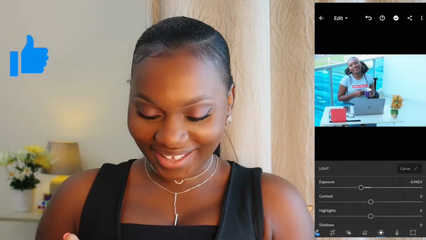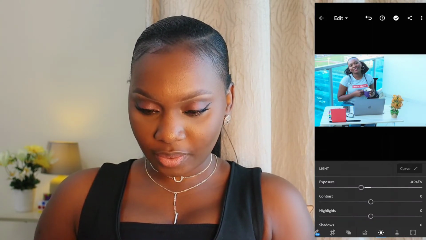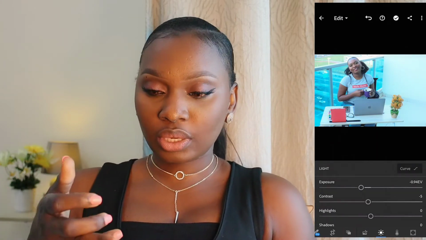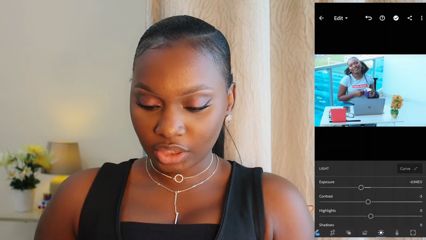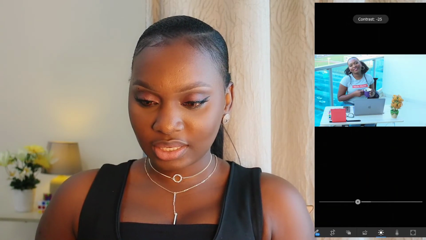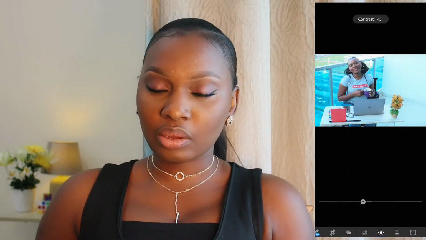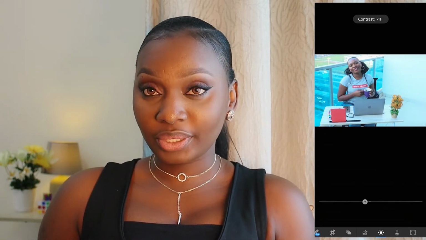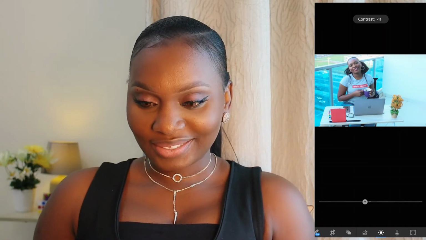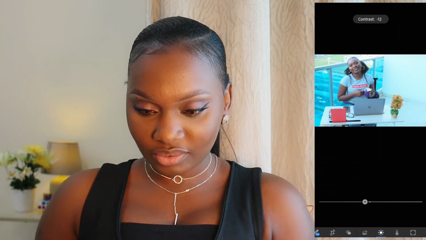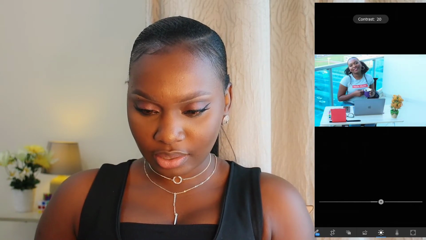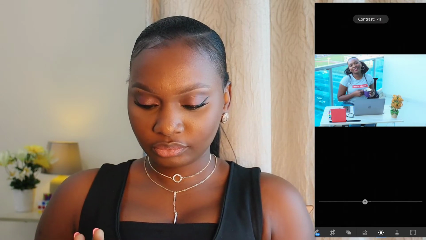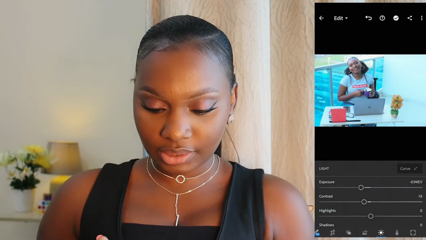All right, after that, we're going to go ahead and reduce the contrast. While you're doing this, you can just look at the number up here. You can see it. So anywhere I stop, you can just jot it down, or just use that to see the exact points that I'm stopping the setting. Okay, so you're going to reduce this to like minus 12. Minus 12 is good. Minus 13. Okay, minus 13, not bad.